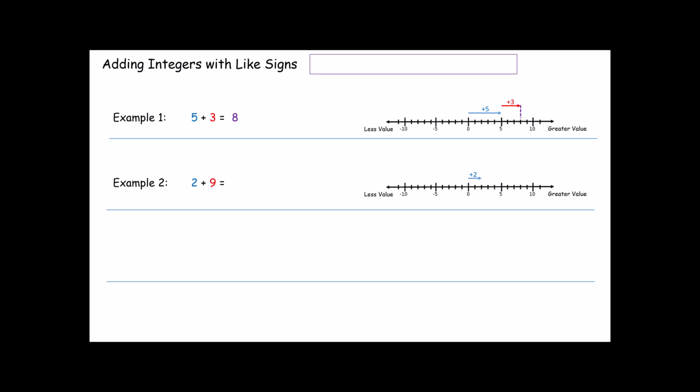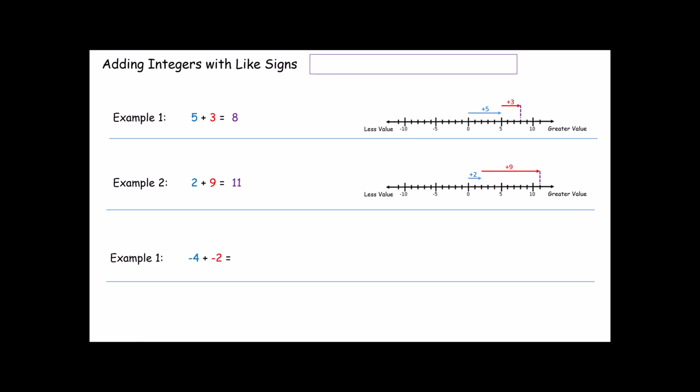If I go 9, I go from the end of that 2 and go 9 more. And where does that put me? Where do I end up? Of course, I end up at 11. Again, the number line allows us to model addition in a lot of different forms. I'm going to make it a little harder now.